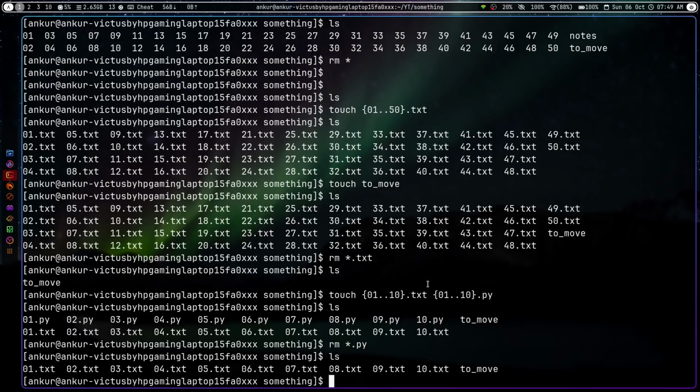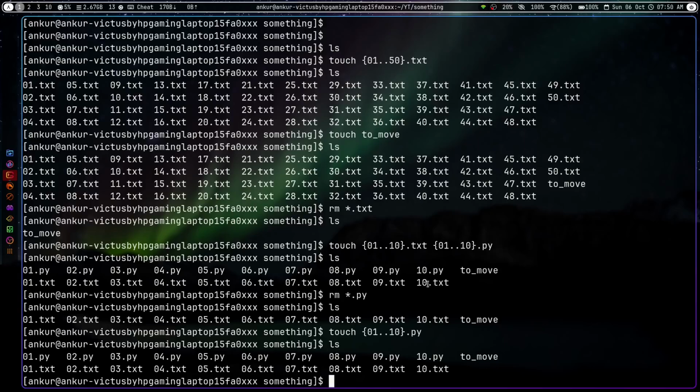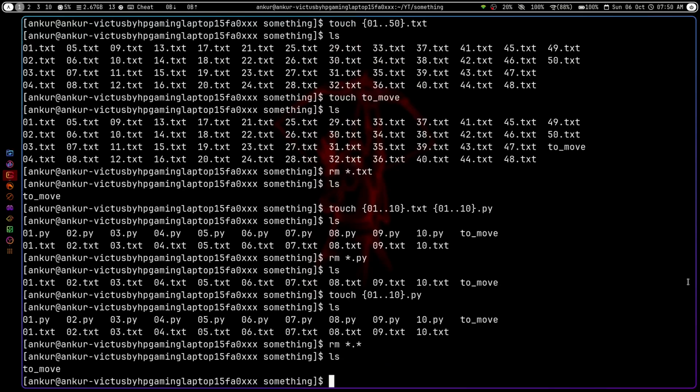Now suppose I want to remove the .txt files too, so you have already got the command, but suppose I make some changes and recreate all those files. Now I want to remove all the files which have any kind of extension. I want to just keep this file here, so how can I do that? For that I have to press rm star and then enter. So here you can see I have removed all of this.